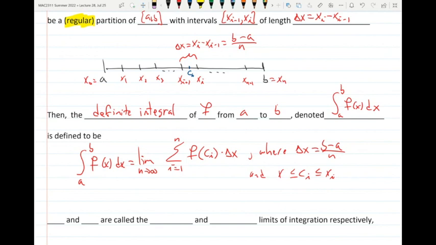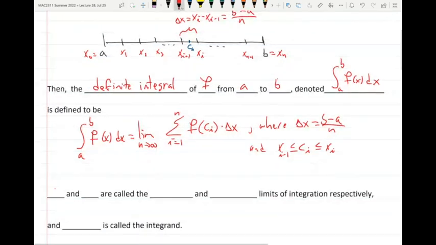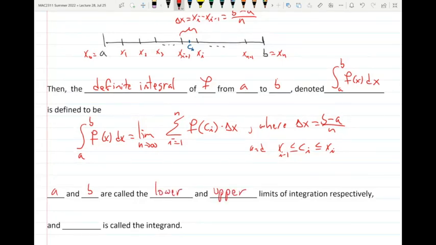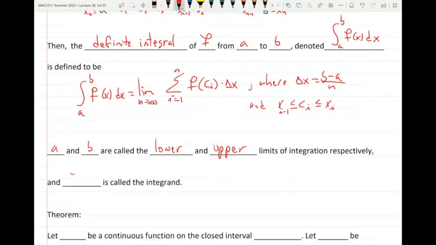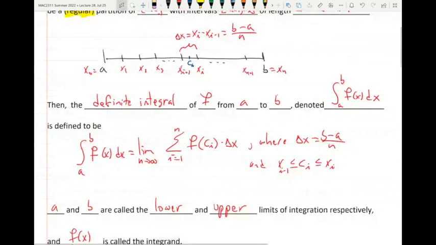We typically use the left or the right endpoint because those are easy to come up with a formula for, as you saw. The right endpoint was very easy to come up with a formula. If you want a formula for the midpoint, you can find it, but then you need to work a little bit harder. You need to take the average and all of that business. All right, so that's the definition, and then a and b are called the lower and upper limits of integration respectively, and the function f we refer to as the integrand. Again, this is just me summarizing what we just did before.